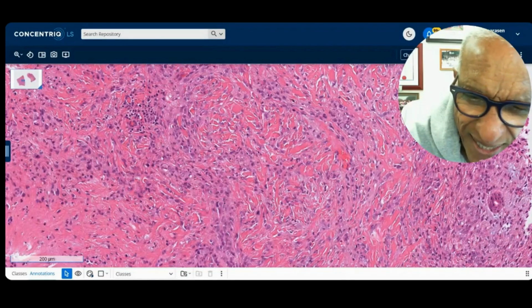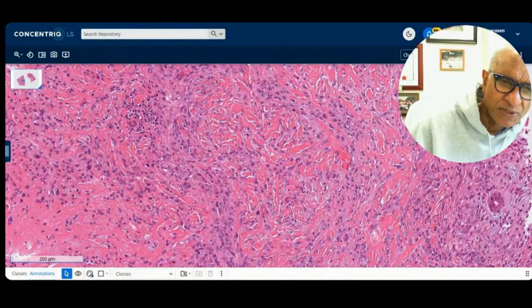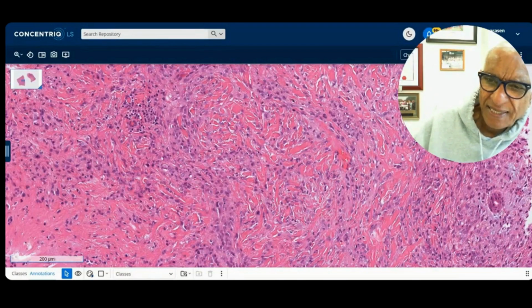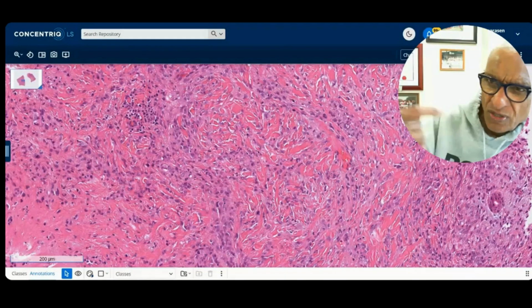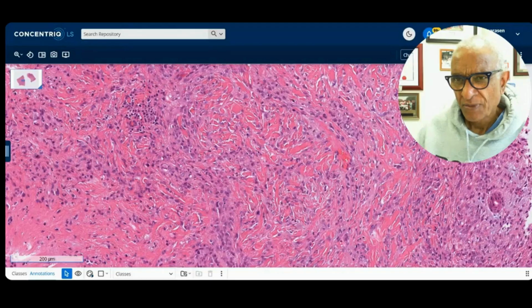Let's leave the ERG out for now, not confuse the picture. Is there anything else that you'd want, with your notion and your morphological interpretation of whether these cells are rhabdoid?